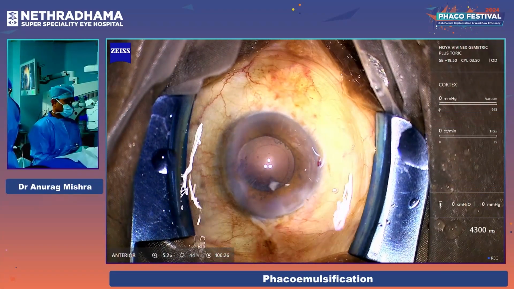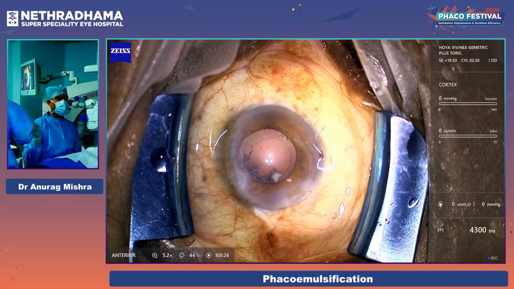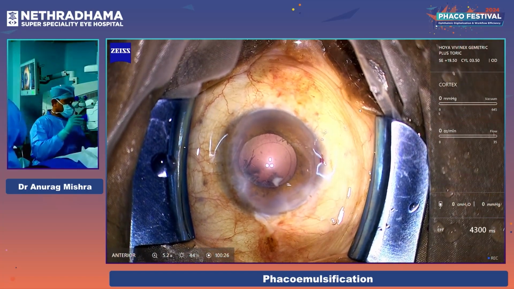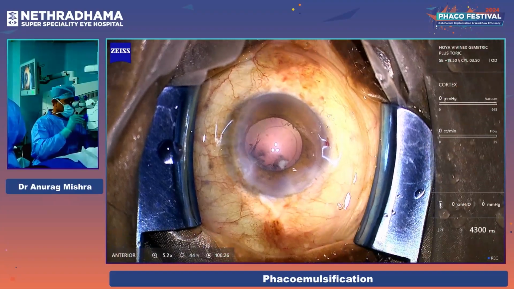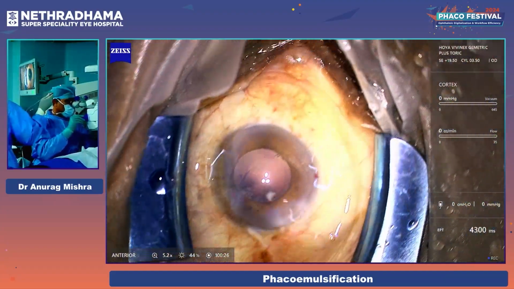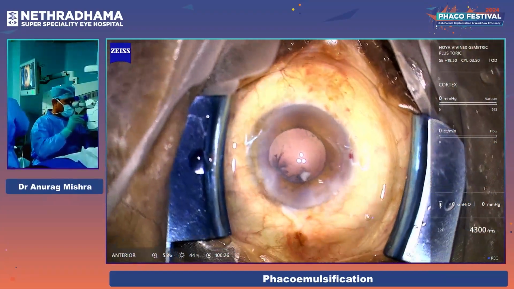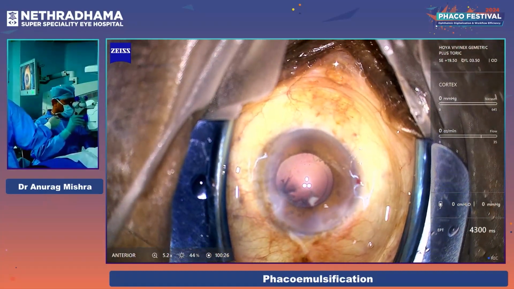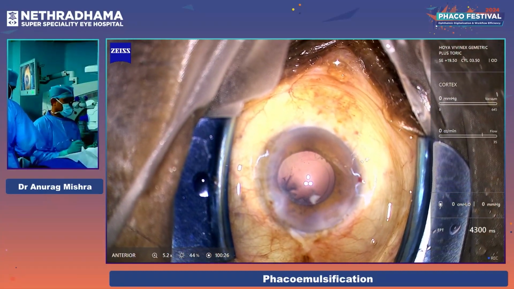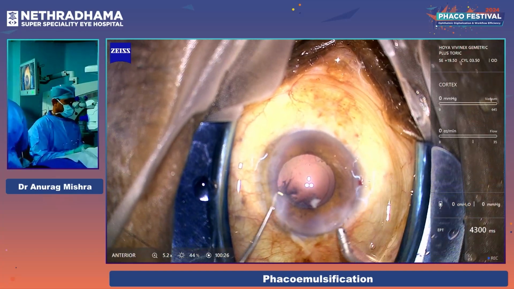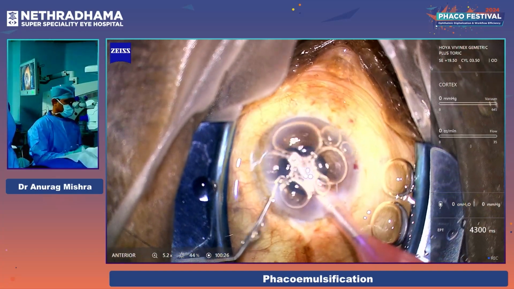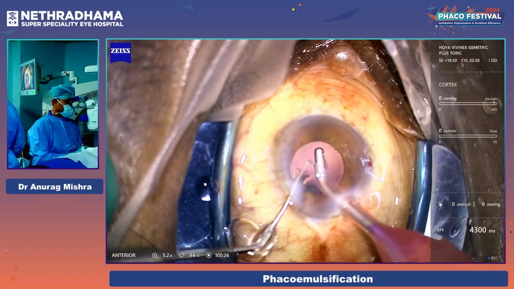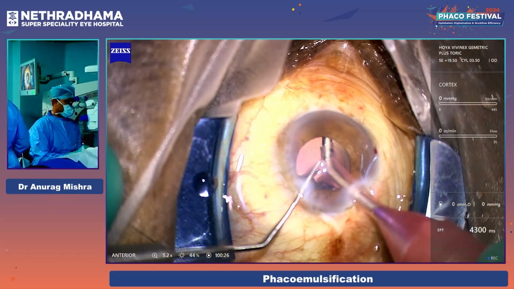Okay, it's not coming out, it's a little stubborn, so we'll switch to IA now. So it's free of the nucleus and the epinuclear planes now. All that's left is a bit of cortex, and then we're good to go with the IOL implantation. It's my routine practice to use a coaxial IA for the purpose, which makes it a little faster. The IOP, even in this step, remains at 22, which is not very high.